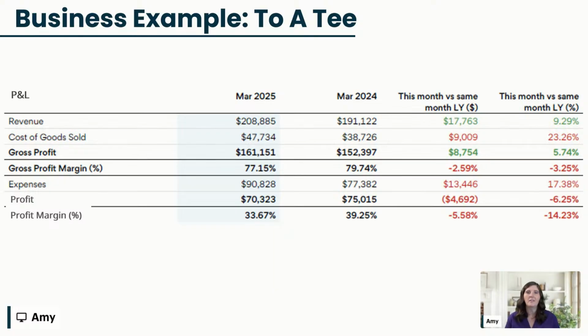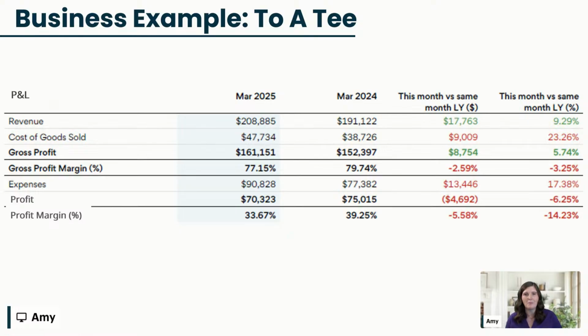We would want to reverse that trend and see what we can do to affect the lines that are impacting that $5,000. We would want to look at revenue. Maybe we can sell more. We'd want to look at that cost of goods sold. Can we bring that number down? We would want to take a look at our expenses. What can we do there? So that is a quick and dirty example of the P&L.